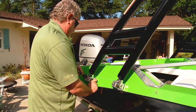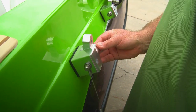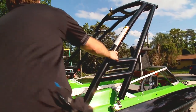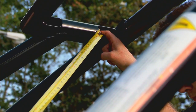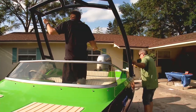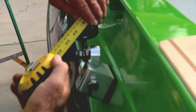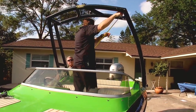So you can raise and lower the tower without tools, install the quick-release knob. Attach the tether to the swivel bolt, then screw the knob to the heim joint. Once the tower is in place, there are four more holes to drill at the top joints. First, measure the tower diagonally from the forward access port in the tubing and repeat the measurement from the other side — the measurements should match and indicate the tower is symmetrical or square. If they don't match, push on the top measuring point of the long measurement to adjust it.